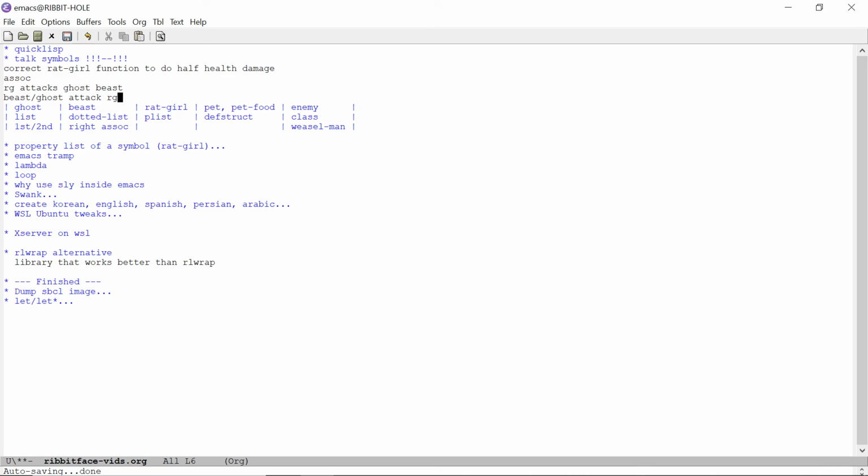Let's say the pet's ribbit, and then you could feed ribbit flies or something for the pet food. Rat Girl would run around with ribbit, and then feed ribbit flies. So yeah, that's it. Ribbit.